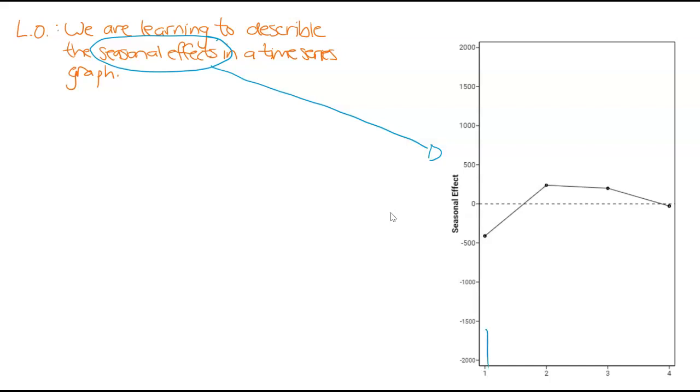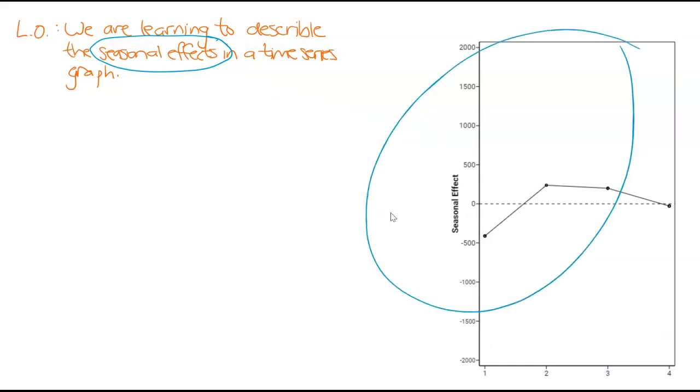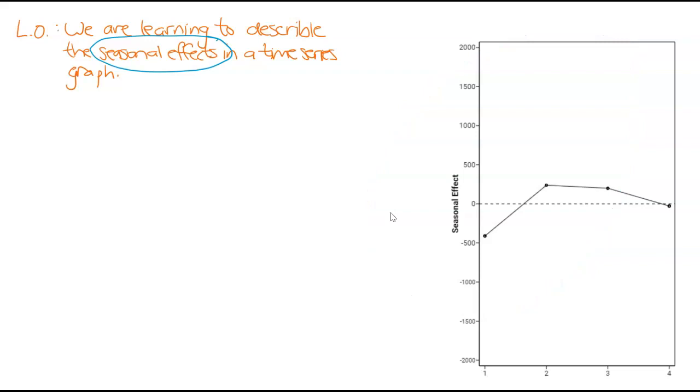So you can see you've got quarter one, quarter two, quarter three, quarter four, and you can see it is below, above, slightly below. And using this graph, you'll be able to describe what happens across a year, or how does the season impact the data. So before we get into that, let's try to understand where exactly this graph comes from. You don't need to draw it and calculate it yourself. But let's try to figure out what exactly the computer software is doing to get that particular graph.